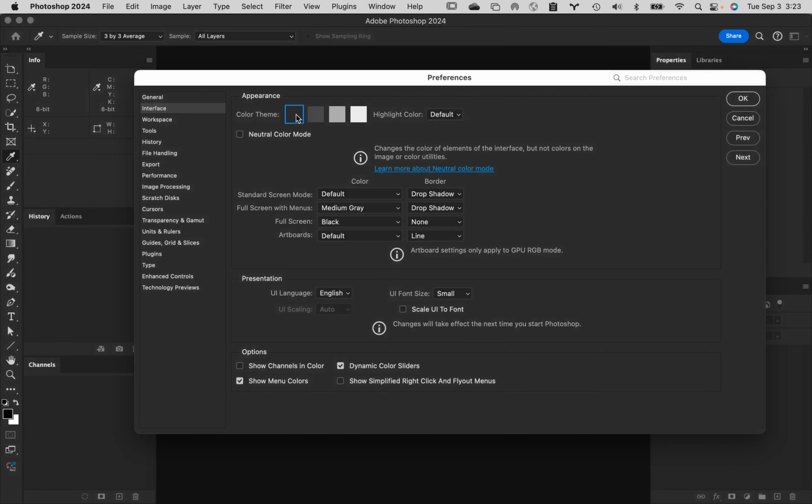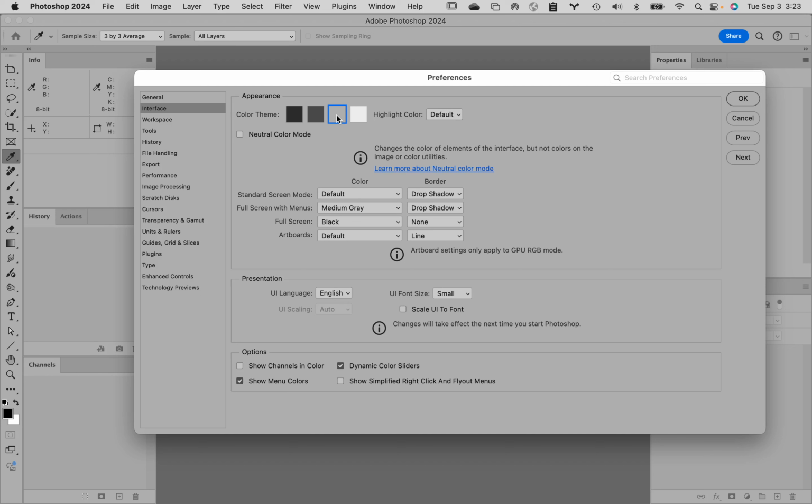You can click on black, you'll see it can get to be really difficult to start to distinguish between certain palettes and certain other things. It just becomes problematic. What's more problematic, it's a better place to be though than the lighter grays. When you start getting into the lighter grays, this is a color issue for your eyes.